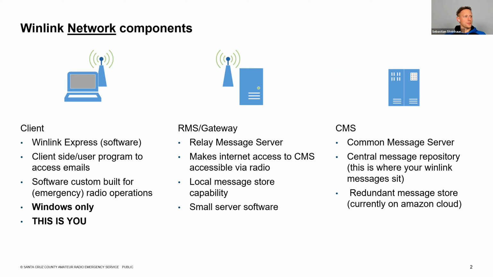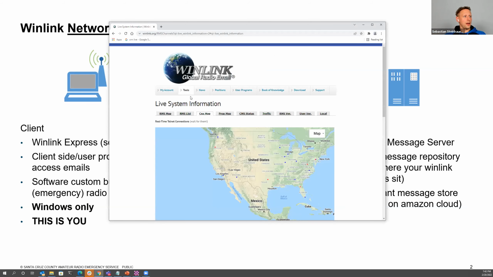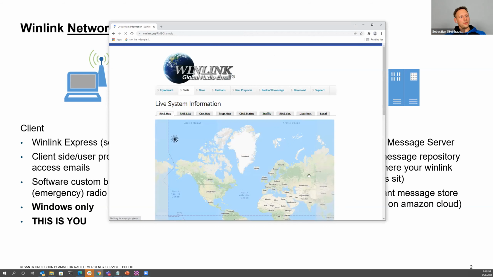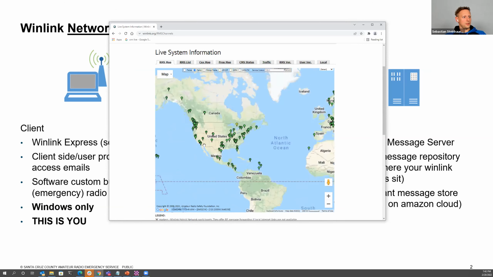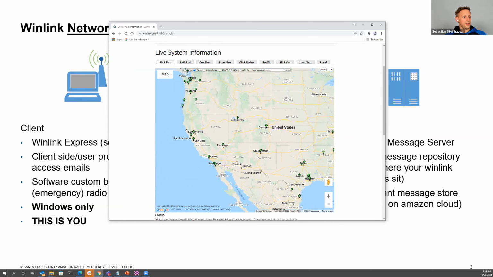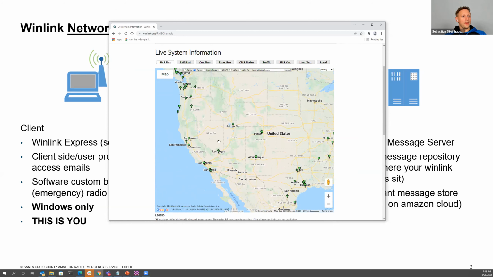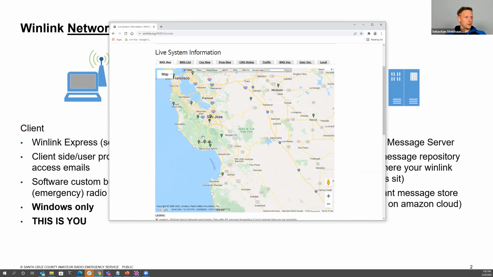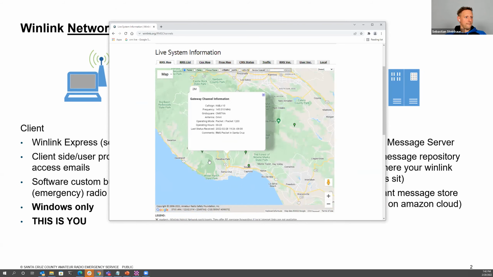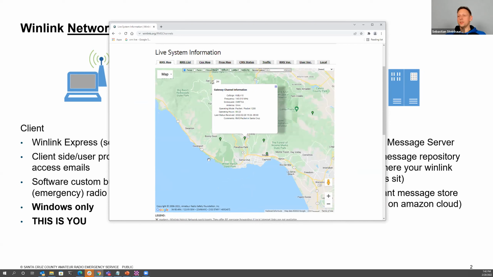Just pull over my browser. So this is winlink.org. And if you click the tools button, you end up on this beautiful website. And you can drill into here and you can look at available RMS locations. You can actually look at how you can reach them. So if you want to find out who you can reach with a regular packet connection, you can filter accordingly, you can dial in, find Santa Cruz, and you can find K6BJ, for example, is an RMS station that you can connect to.